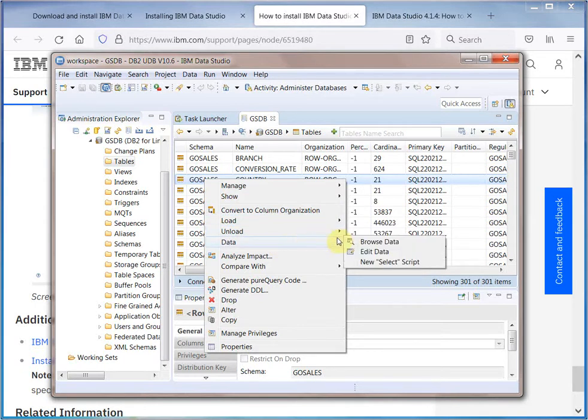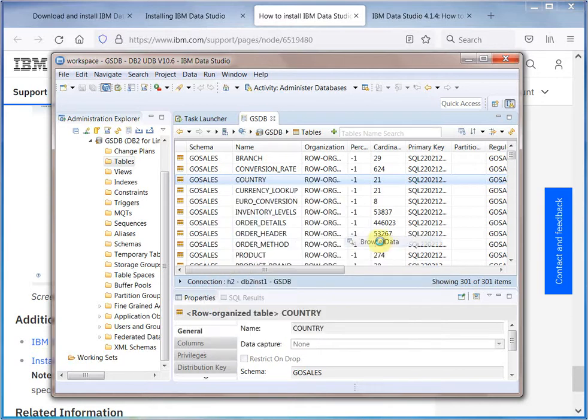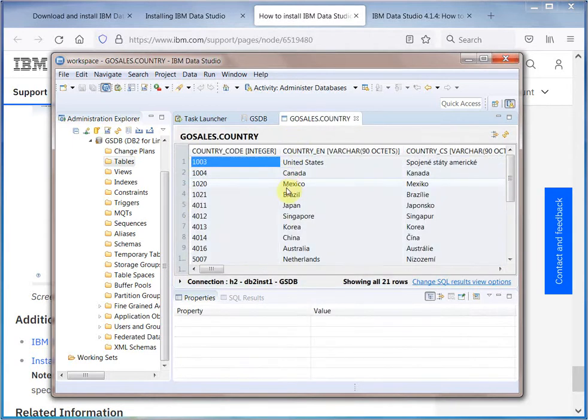And also you can select, for example, if you select browse the data, it gets like select. If you edit, you can insert and update, and also generate DDL, compare with another object. Okay, so let's do a browse the data. So it will run a query and give you the table data.